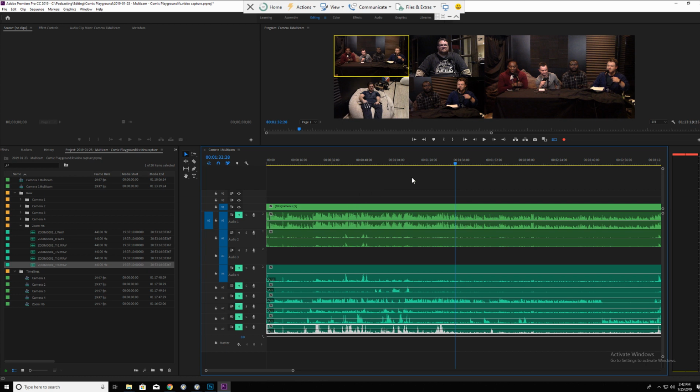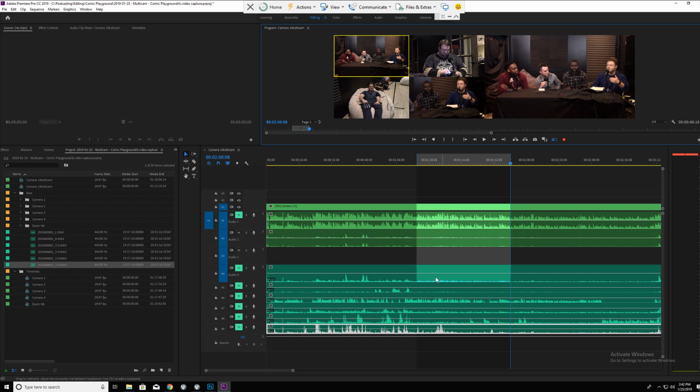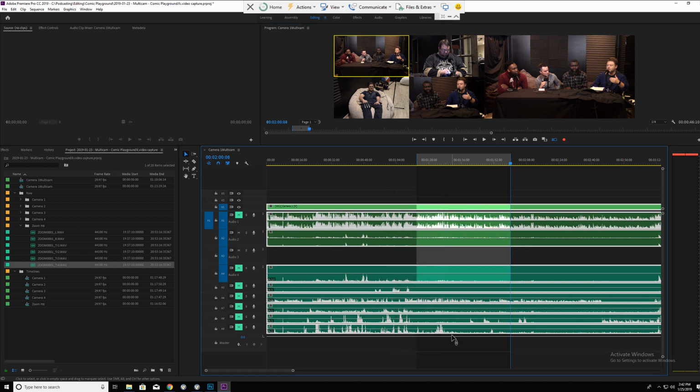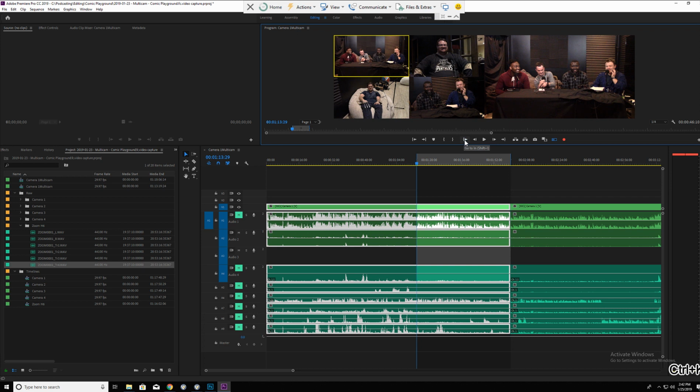So the other caveat to this setup is that if you make an edit, say I want to cut from this section to here. If there's some reason that I wanted to cut this area out, you want to do it to everything. So that will keep everything synced up. So you would just highlight them all, hit Control K, go back to here, hit Control K, and now if I wanted to pull that section out, I do this one, which extracts it. You see the arrow up is pulling the piece out, and then it's going to squeeze the two sides together.